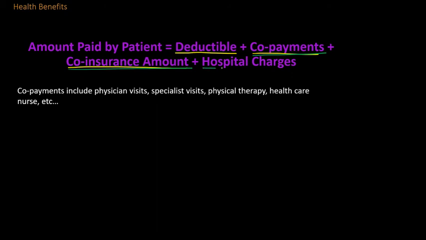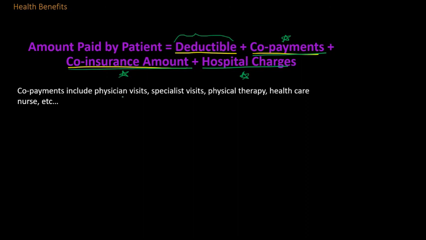And then hospital charges. Now the trick is that in these questions, as you'll see in the next video, they will frequently very specifically tell you information about co-payments or co-insurance, and they'll tell you information about hospital charges. But they won't explicitly talk about the deductible because it's assumed that you paid this, right? We know that no matter what, if this person is going and getting all these visits and all these checkups and whatever else, they must have met their deductible, meaning they must have paid whatever their deductible amount is. With the other stuff, we don't know that it happened unless they tell us.